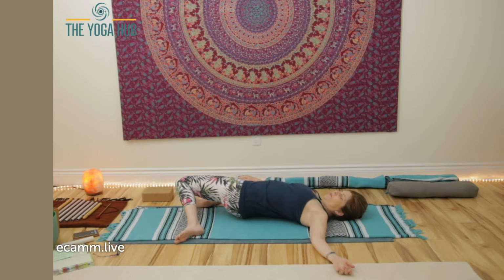And then once we've created this shape, we really drop into our breath again. Noticing how the breath feels, and perhaps counting the breath in to a count of 5. And exhaling to a count of 5. Noticing as you inhale, it comes down through the front of the spine, front of the belly. And as you exhale, the breath travels up along the back of the spine, behind your neck, and out.